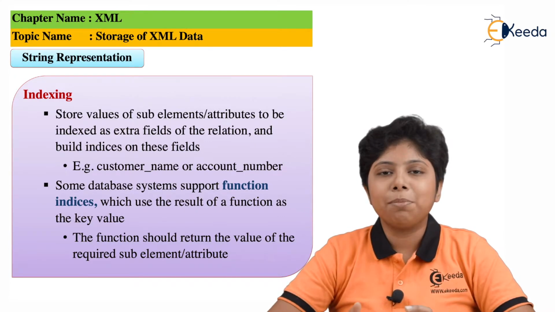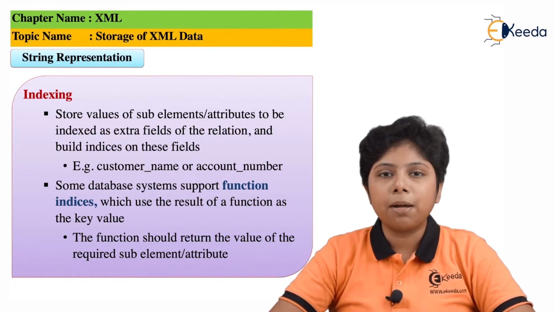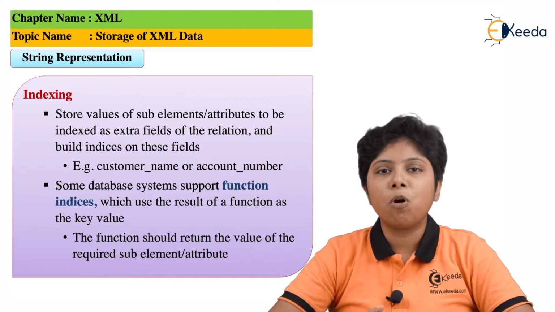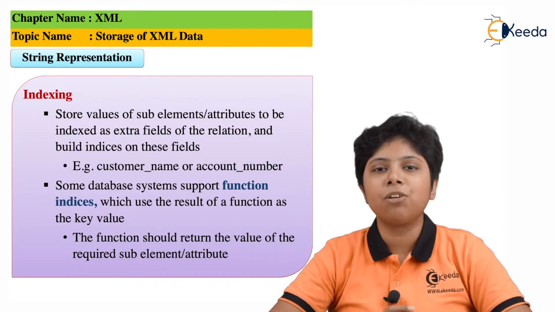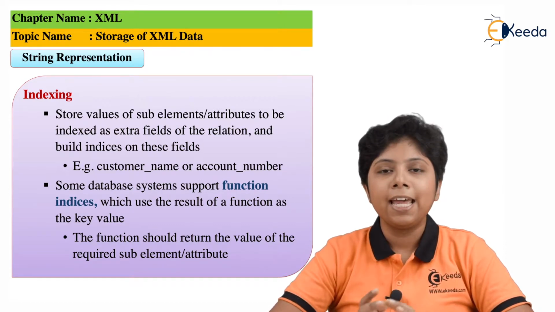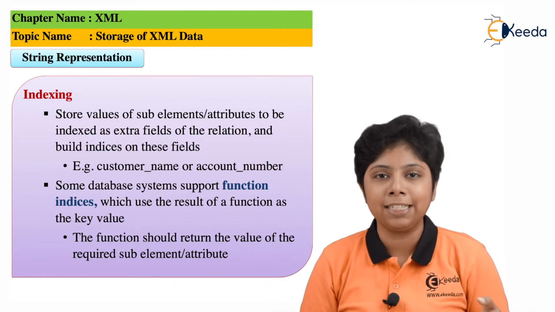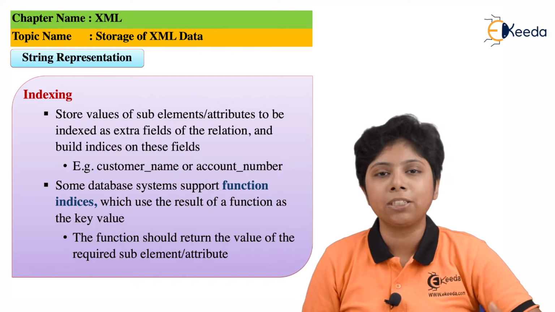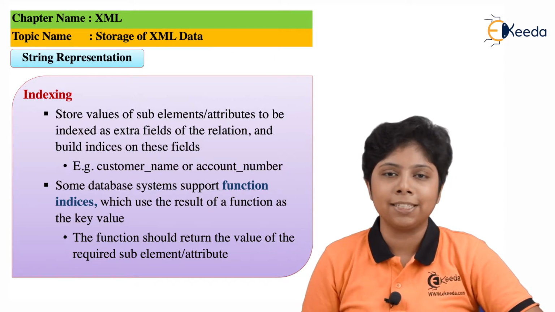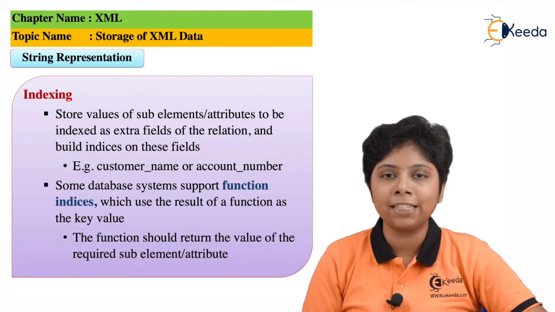So we must store the XML data in the actual relational database and maintain the relationship among the tables or relations. Now some database management systems like Oracle support function indices for XML data. What is a function index? It is different from a normal, simple index in that it provides a function name as an index, so that we can use the function on a particular attribute or a set of attributes and get the result as the index. So not only the attribute name, we can use the function name also as an index to the relation.